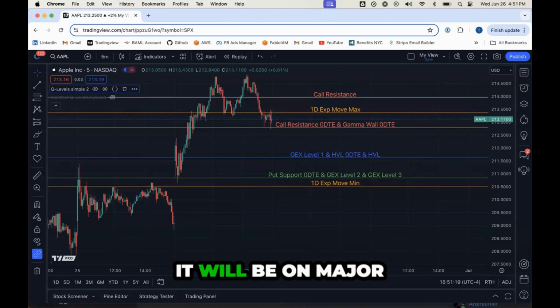At the beginning, it will be on major assets, but we are working on a model that will allow you to calculate levels that will be beta adjusted on various assets. So like you could have blind spots on NVIDIA or blind spots on Apple. On the first release, we are going to have a limited number of assets, mostly futures and indices and major stocks. But in the future, you're going to be able to have it on the full coverage potentially.